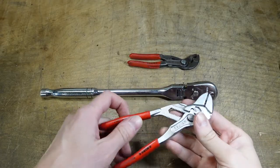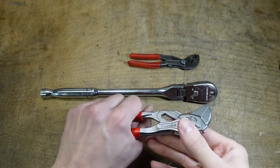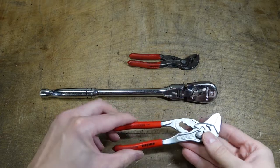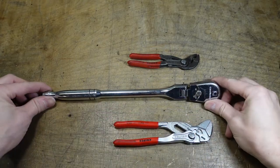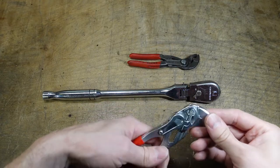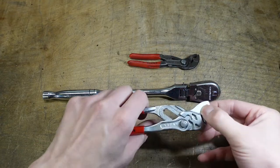Both of these pliers have an enormous amount of grip and you can literally get your whole body weight behind them, but in some cases that can be really hard simply because of the length, especially compared to a normal ratchet. The length just means you cannot get all the leverage to take full advantage of the clamping force.